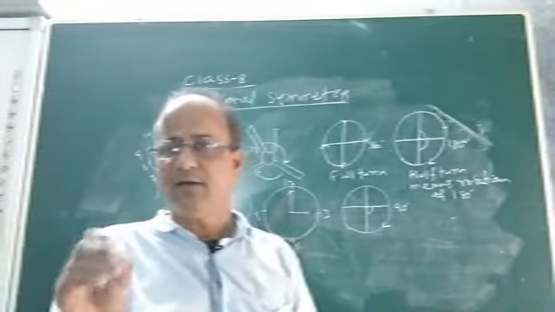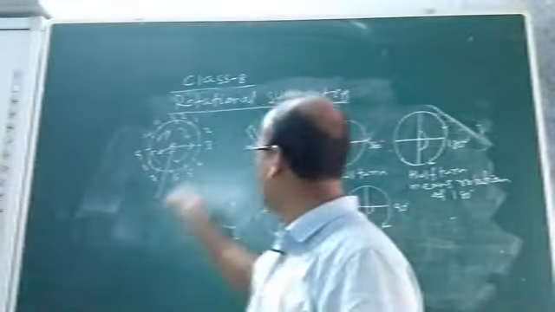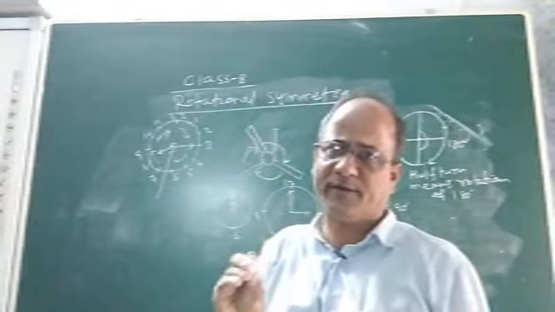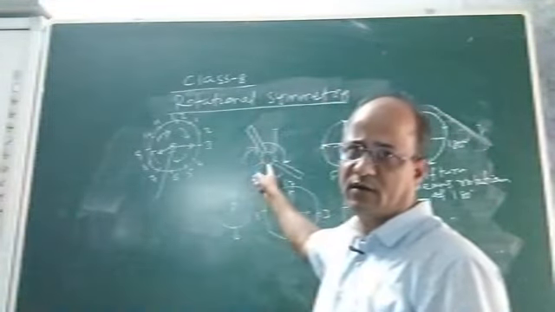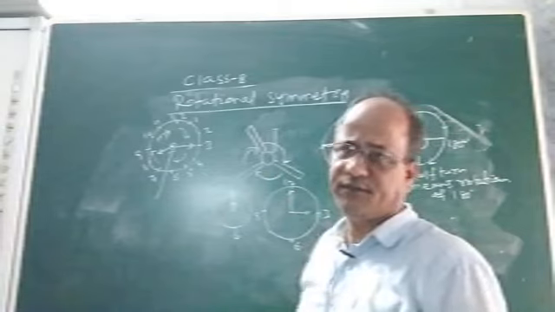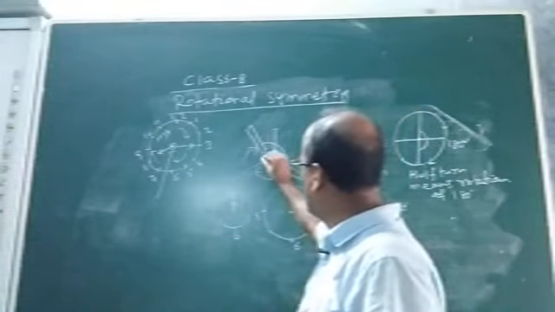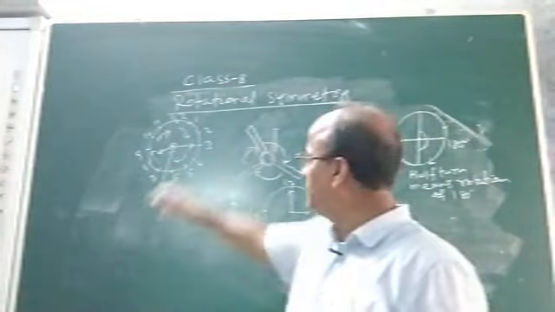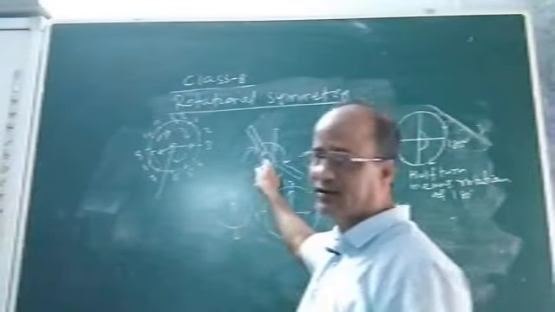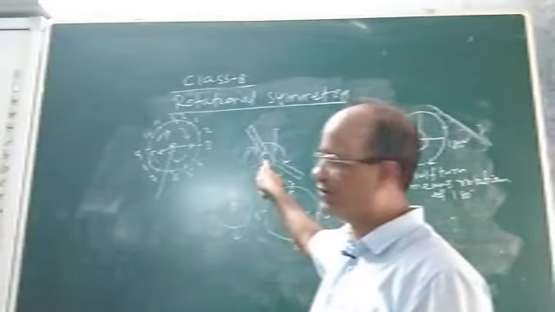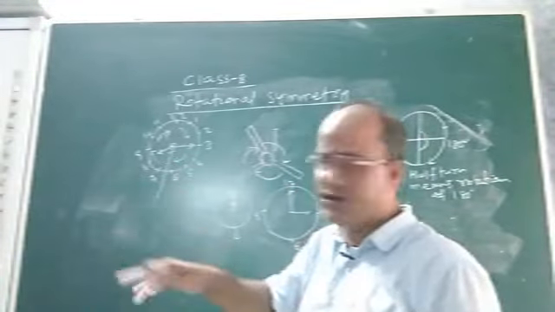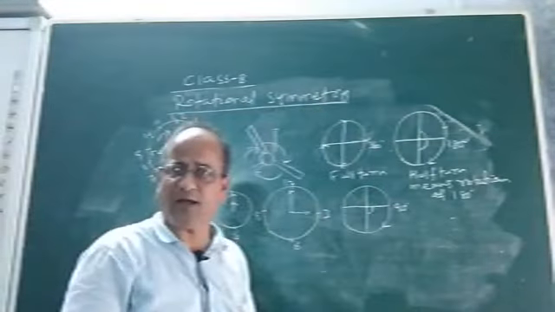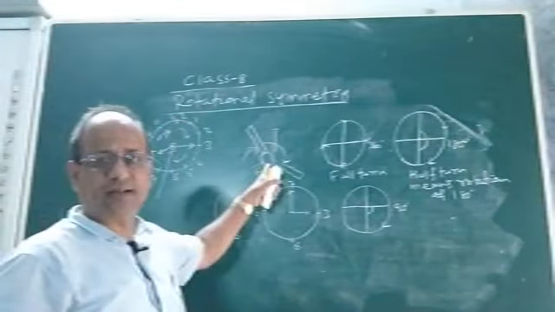So what I mean to say is, whether it is the hands of a clock or the three blades of a fan, they always move or rotate about a fixed point. So what is that fixed point called? That fixed point is called your point of rotation, because about this fixed point the blades of the fan are moving or rotating. It is called the center of rotation. This point about which the three blades of a fan or the hands of a clock move or rotate in a particular direction is known as your center of rotation.